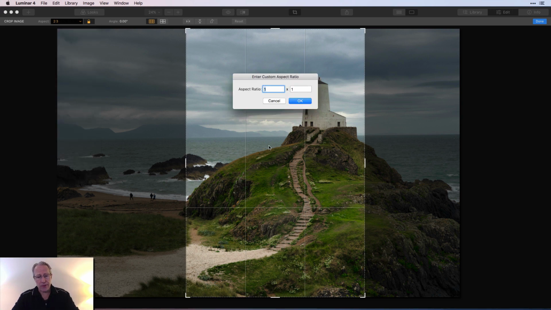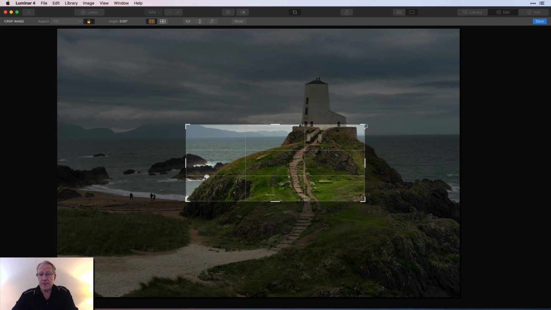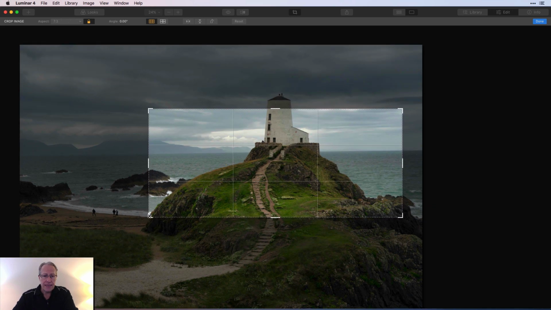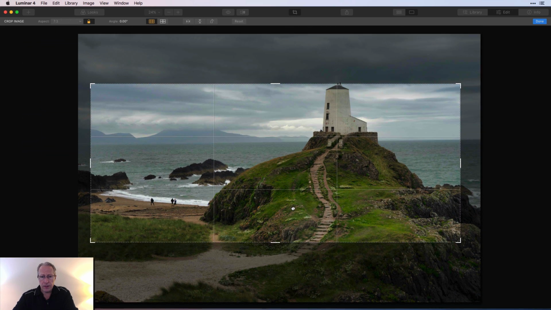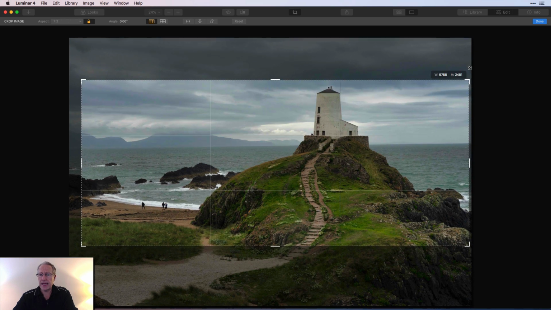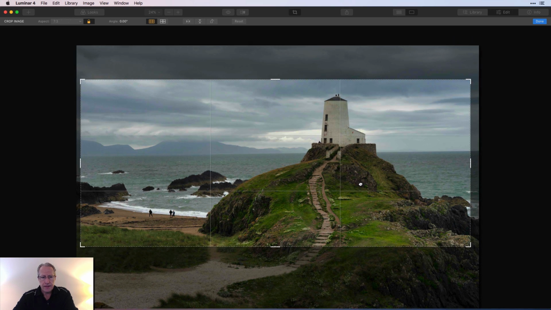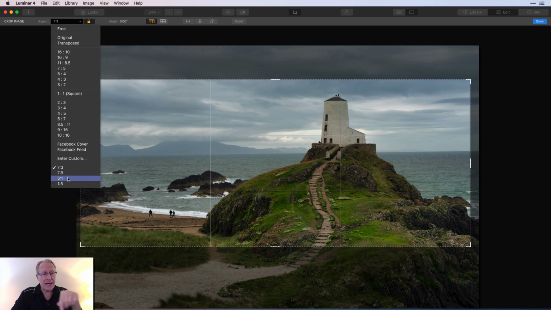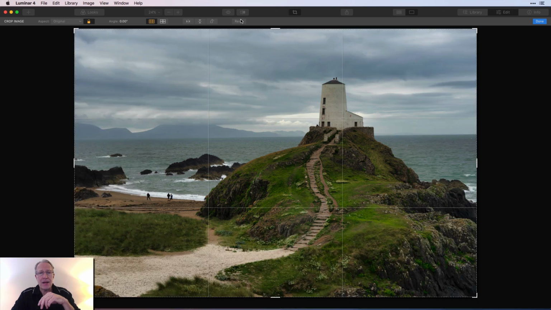So you can say, I want a 7:3. I don't know, I hit shift, tab, 3. I'm making this up. There's a 7x3. Now, I can enlarge that because it would look better large. 7x3 actually might look kind of okay, even though it's made up. You know what? That 7x3 that I just totally made up is not so bad. Now, I lose all this foreground here, which I think is bad. So again, I'm making it up. The point was, you can create your own custom ones. Down here, you can see some I just experimented with for fun. I'm going to go back to original, and I'm going to hit reset.